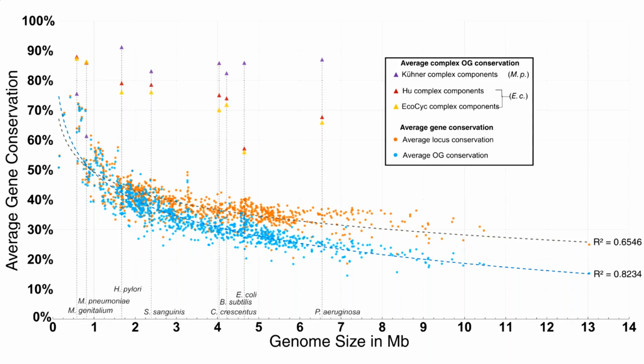So this is a graph of genome size of different bacterial genomes on the x-axis, with each dot in blue and orange here representing an individual bacterial genome. Now on the y-axis, I've included values for average gene conservation across those two metrics. So essentially, for each genome here, we're saying how similar the genomes are to all other genomes in the set. And interestingly, as we get to the more simple bacterial species, we begin to notice that they, unsurprisingly, become much more similar to all other bacteria. That is, they are enriched for very highly conserved sequences, or at least they appear to be.